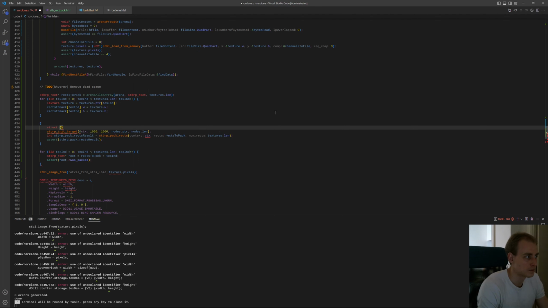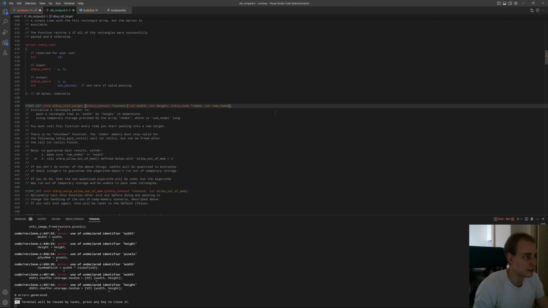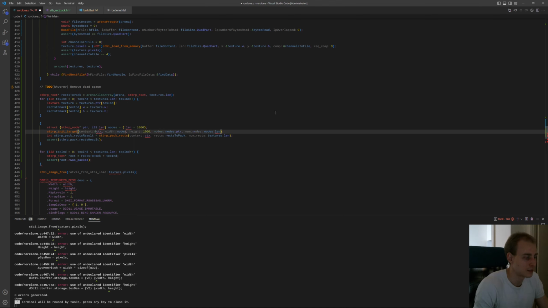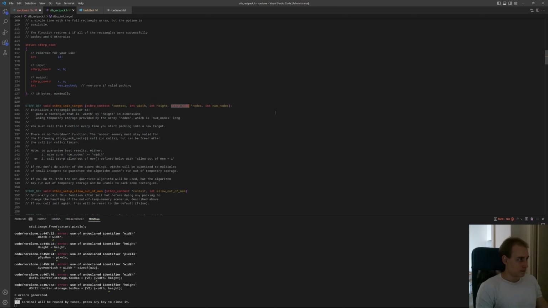Struct. What is this? To be a rect packed node, pointer, nodes, length is 1,000. Nodes length. I mean, we were told to make them the same, you know.